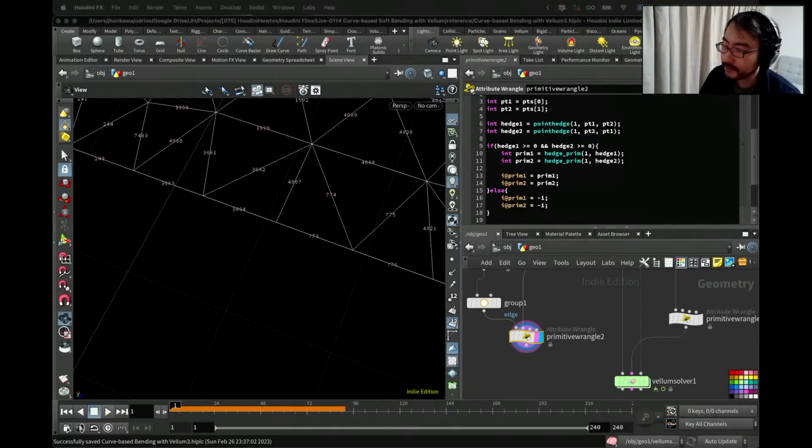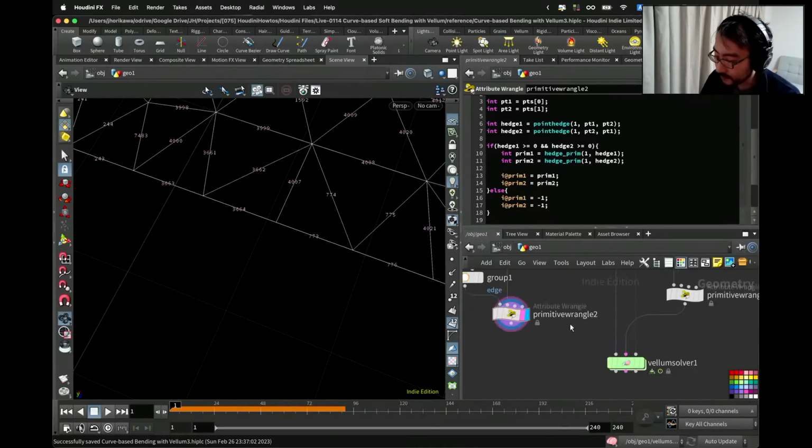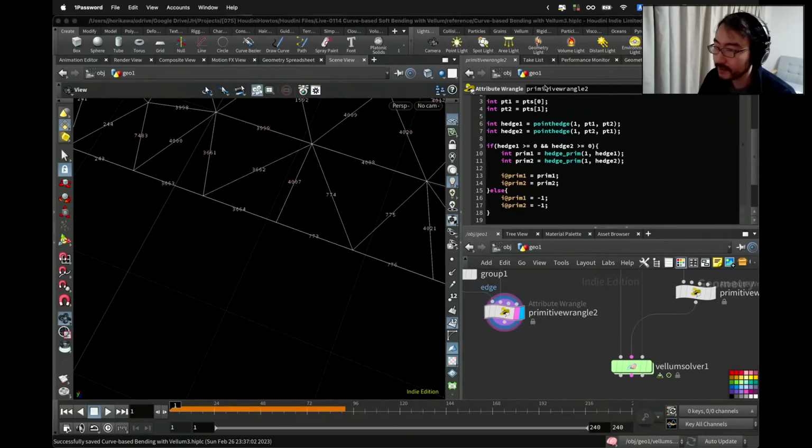So pretty much the pairing is done, I have already got the primitive pairs. You just need to use the right information so that it'll be easier for each constraint to search for each point for each pair.